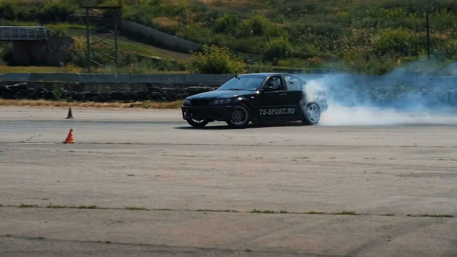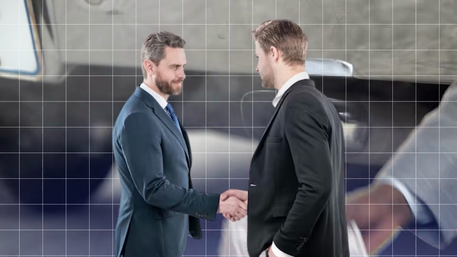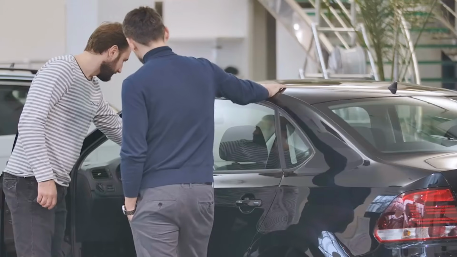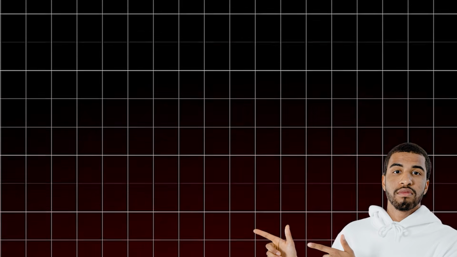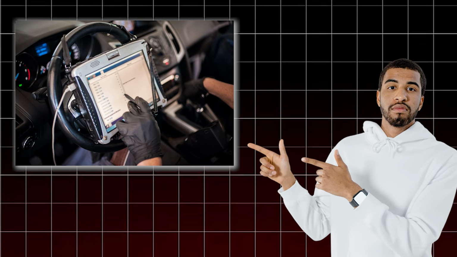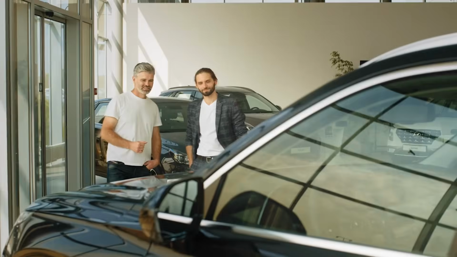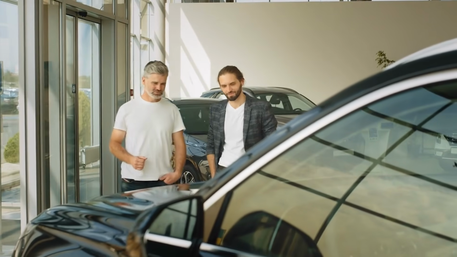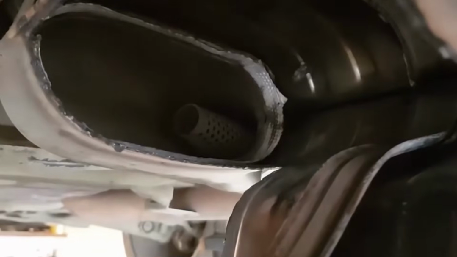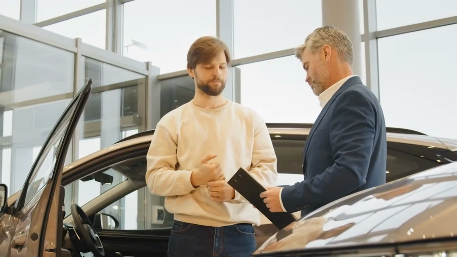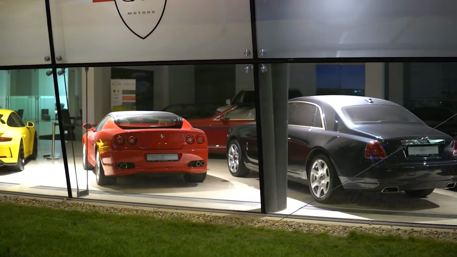Moreover, some states have strict emission laws, and the use of O2 spacers could result in a failed inspection or fines if detected. This is especially relevant if the vehicle is being sold or transferred to a new owner. Also, modern onboard diagnostic systems may eventually adapt to the presence of spacers and throw the code again. For this reason, vehicle owners should view spacers as a short-term solution while planning for proper repair or replacement of the catalytic converter. Regular maintenance and professional inspections remain the most reliable way to ensure your Lexus runs clean and efficiently.